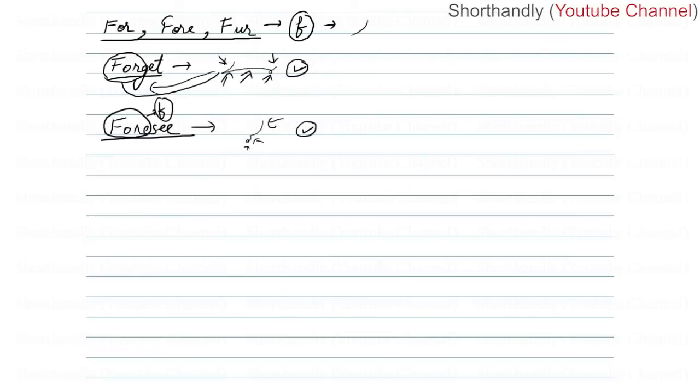Next, suppose we have a word called furnish. We have this fur in this word, and as I mentioned, we can use F here also to represent our fur. So we can write this word simply like this. This is our F. We used F here to represent our fur prefix. Then we have this short stroke which is our N. Then we have this ish, and we have a vowel also here. So we have this word furnish. So now this was the prefix.